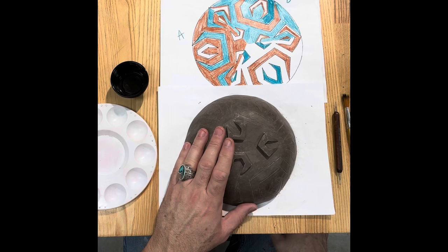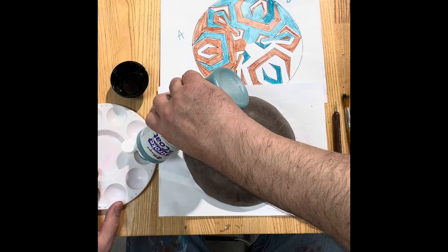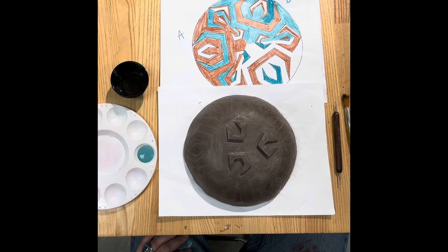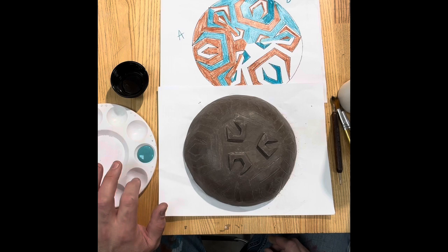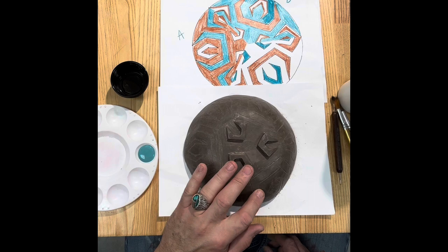So here is my design already sketched onto here. And then I'm going to go ahead and just get a little bit of the main color that I'm going to paint. I'm just going to paint blue first, or the teal first. So I'm just getting that out so the white's not drying. And then during the time lapse, you'll see me pour some white. And then while I'm waiting for the blue to dry, I'm going to carefully go ahead and paint the white in while the blue is drying.